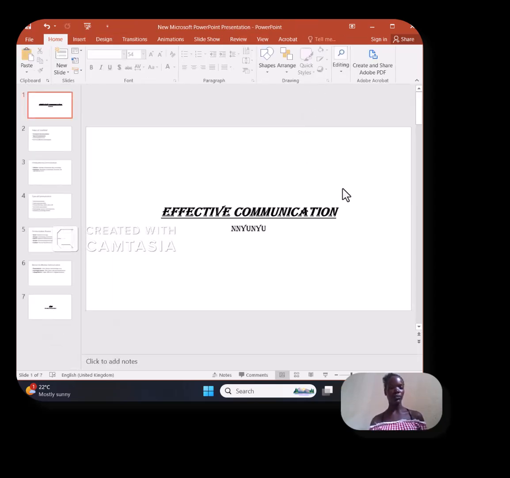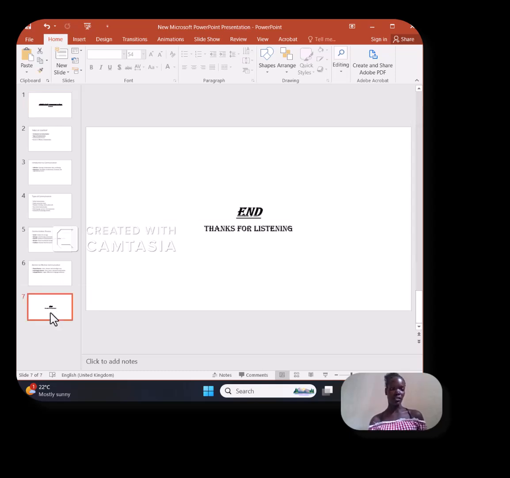When you close, it will make automatic changes in the slides that have the same layout. As I said, my first page and the last page have the same layout. So it made changes for only the pages with the same layout. For example, this is the first page and this is the last page. Since they had the same layout, it changed their headings automatically, and that's why they look alike. So that is how the slide master works.